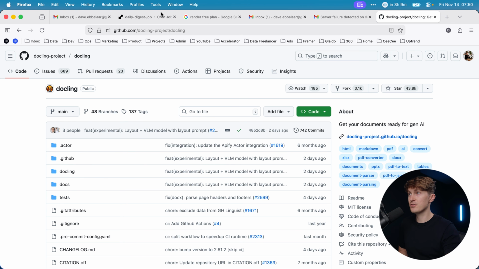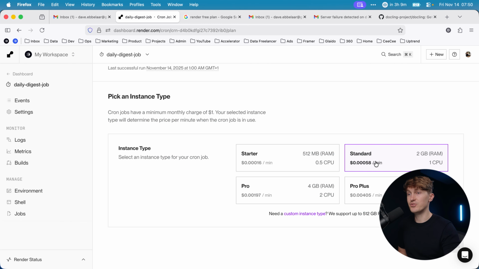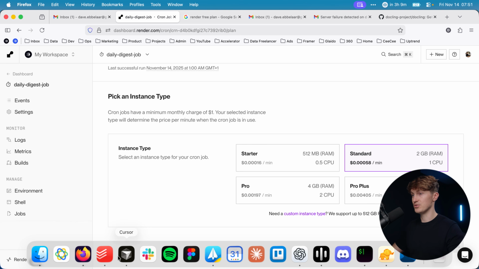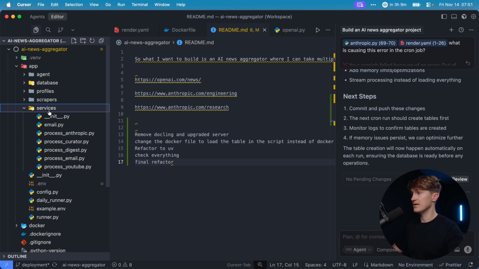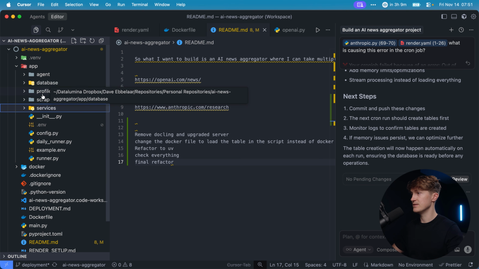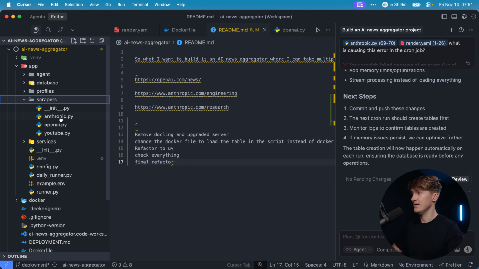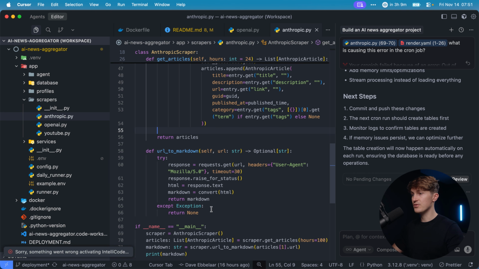So I first just tried to update it to standard, which is something you can also try to do. But what I actually then did was, okay, I think we can do a simpler approach here. So coming back to our app, then to our services, and then to our scrapers and our Anthropic scraper, you can see that I am now using a different library.